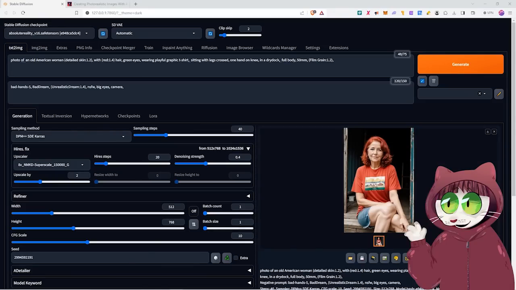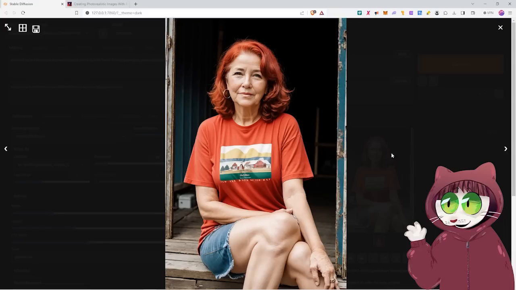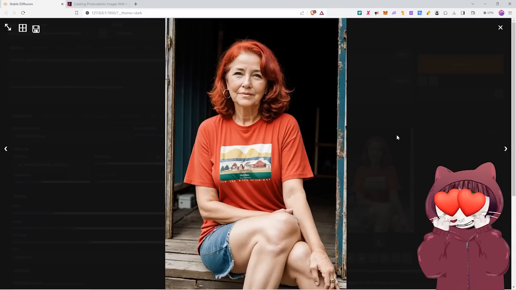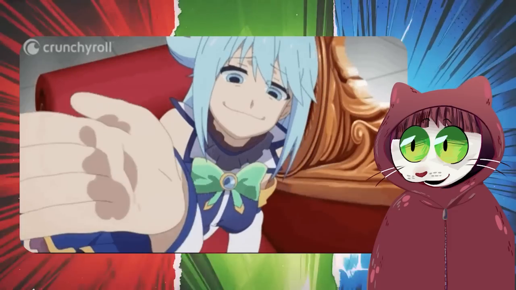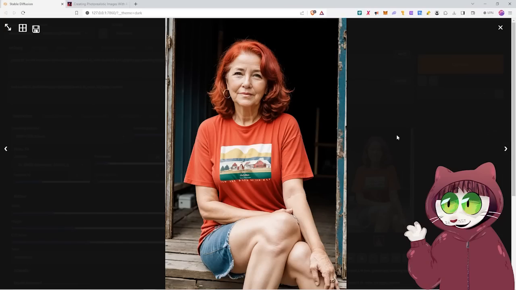And here we have it, our old American lady. What a beauty. Now, if you're wondering why did you create an image of an old lady this time, Prompt Geek? The answer is, the last couple of videos I had people complaining at me that all my images were of waifus and young women. And because I don't want to upset you and disappoint you with this video, we're going to do all of our images with this kind old lady. So I'd like you to wheeze and Josh this attractive old lady's face for the remainder of this video. And of course, Jacob, we will do a few different images, but let's use this one as our first one.